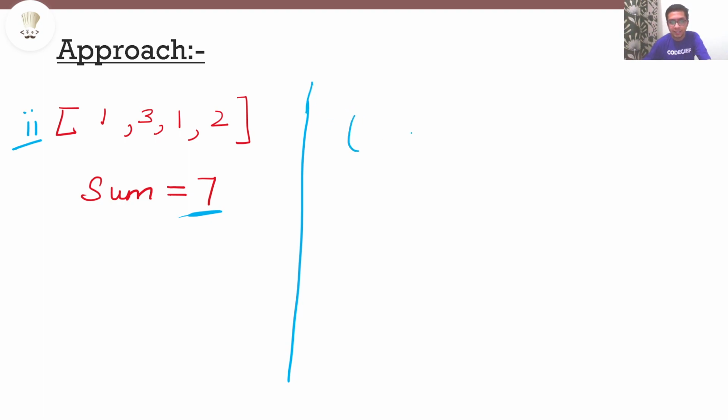That is, let's say if we have some even numbers like 2, 4, 6, 10, 12, etc., then in that case, the sum of all these numbers is always even.